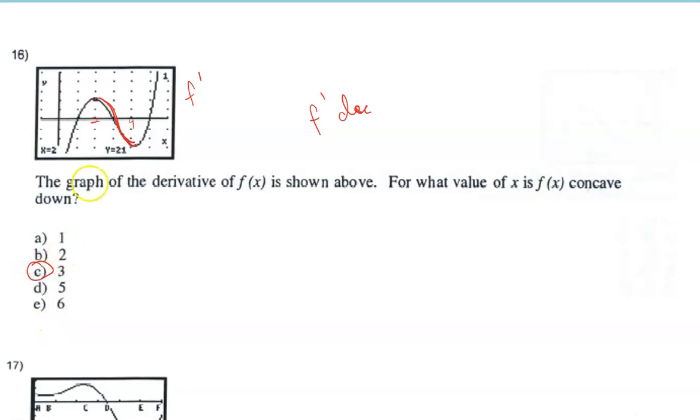At x equals 2, this graph is neither increasing or decreasing because we have a max there. So we'd have a horizontal tangent line, okay? And then 5 is outside that interval, so 3 is the only value in that interval. Now that doesn't mean 3 is the only answer, but it means of these choices, 3 is the only one that works.